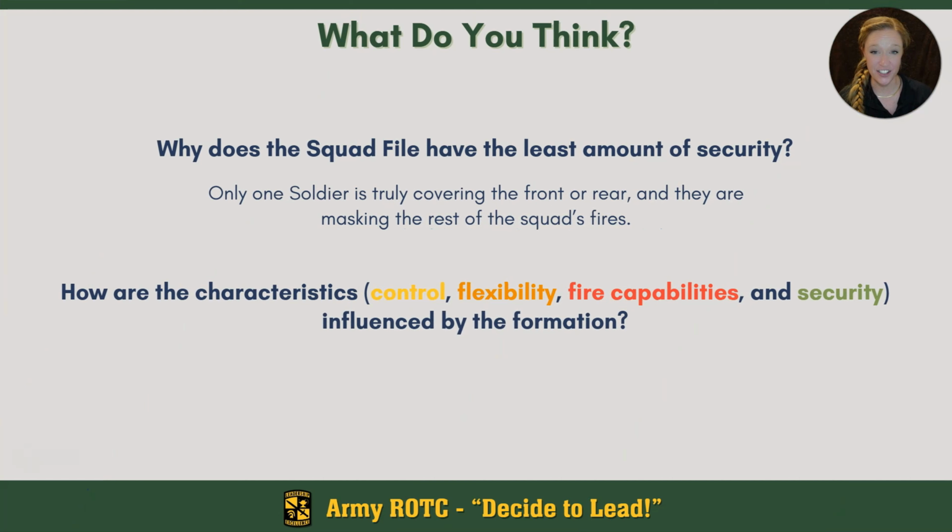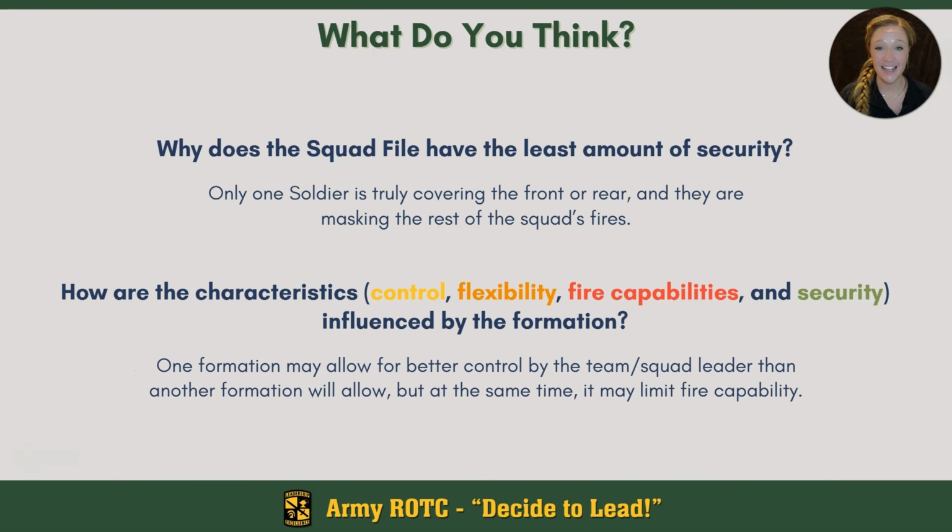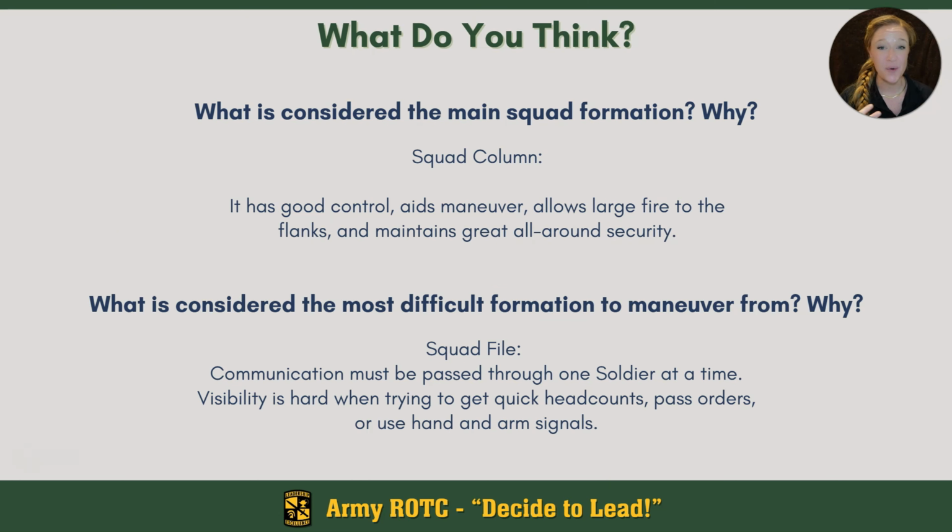So how are the characteristics of control, flexibility, fire capability, and security influenced by our formations? Well, one formation might have better control for your team and squad leaders, but might have limited fire capabilities. There's always a time and a place for these formations. And when you take those movement characteristics into account, you can figure out which one of these formations is the most effective or the correct one to use given your situation.